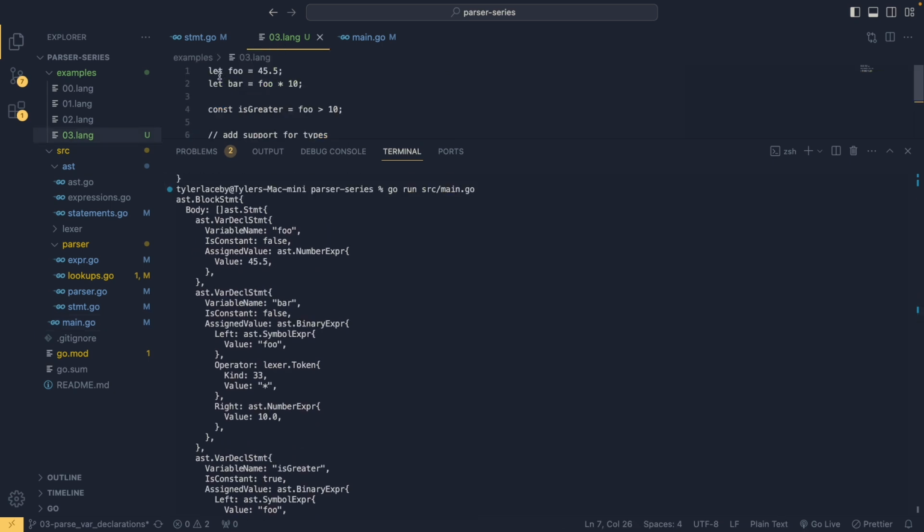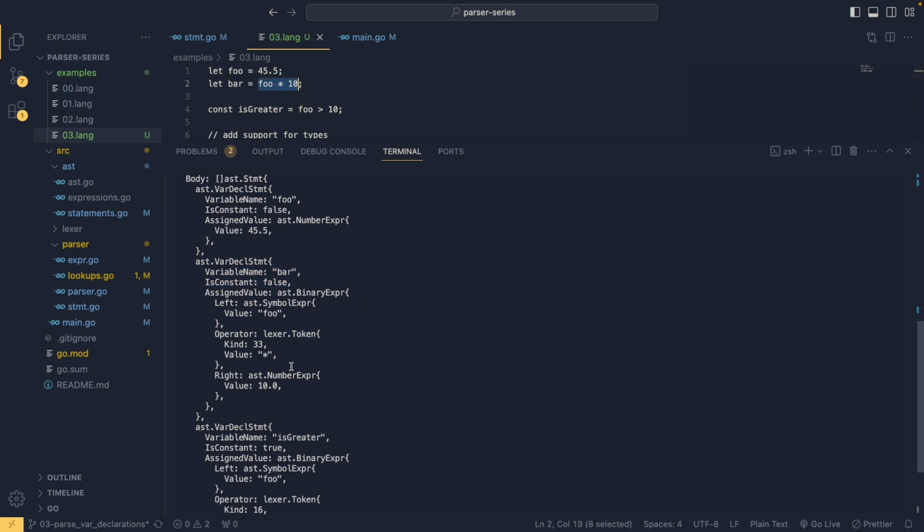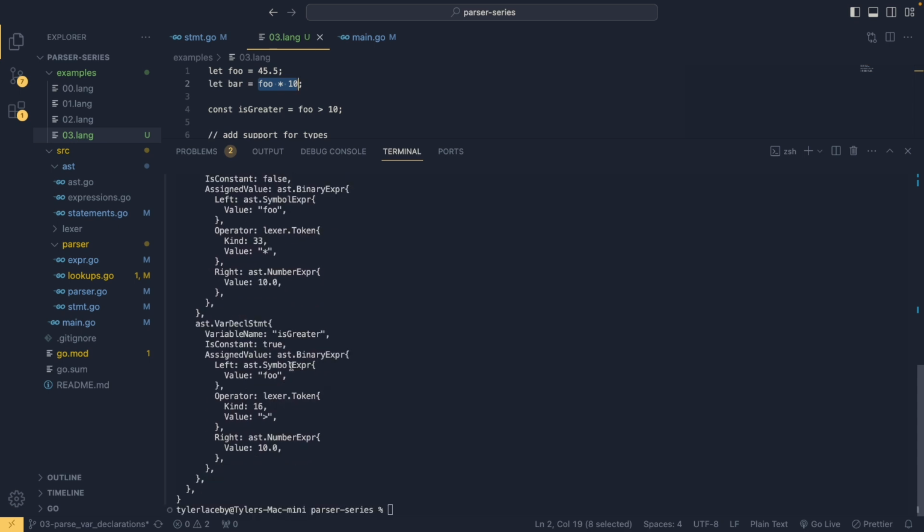So if we look at this, we would expect to see right here, variable declaration statement where the variable name is foo. Perfect. It is not constant, correct. And the assigned value is a number expression of 45.5. Next, we see far, false, and the assigned value is a complex expression, aka binary expression, right? Then we can look at this and see that conveniently as well.